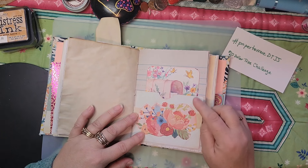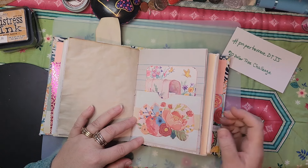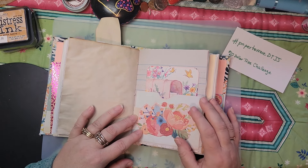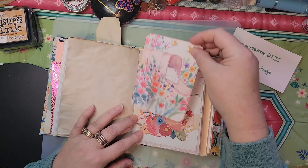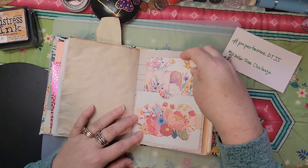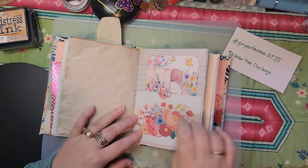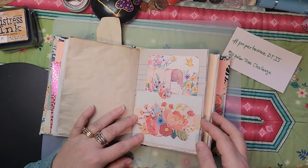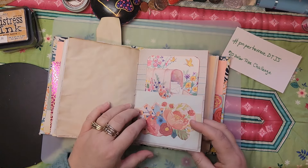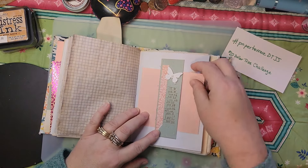This is a paper from that 12x12 paper pad. I put a little coffee-dyed strip here, and then I cut this out from a book I got at Dollar Tree — it was something about Valentine's Day. This was an Easter card that I cut down, and I just liked how all the flowers kind of worked together. I inked it up really well with the Saltwater Taffy — I didn't want the white to show through as much. It looks really pink down here and really peach up there — funny how that works. I like that one. Here's just a little tuck.